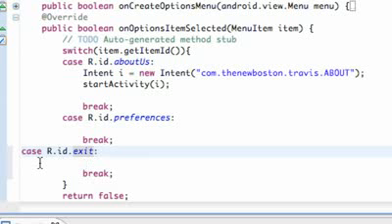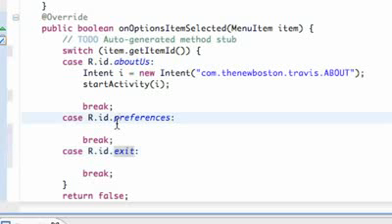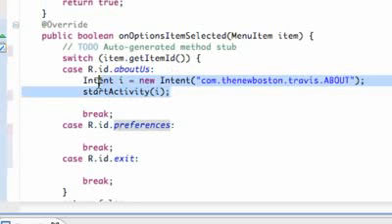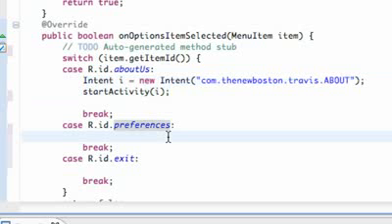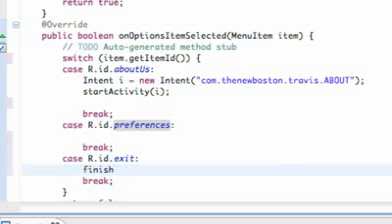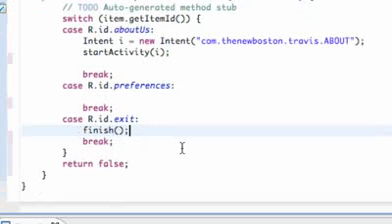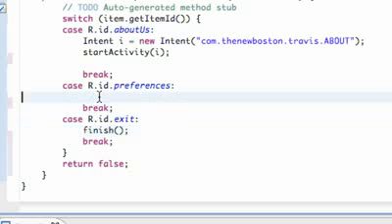So there we go, Control-Shift format. And now what we're going to do is set up a new intent that's going to open our preferences, and also our exit, which is going to just finish the application, because at this time only the menu class will be running for the most part, since our splash activity finished, and every time we hit back, those activities finish as well. So we want to have an option for them just to close our application, so we're just going to say finish there. And then we just need to set up our intent.